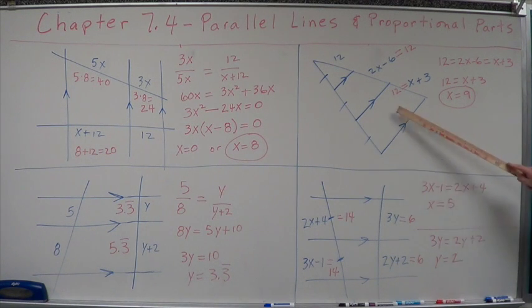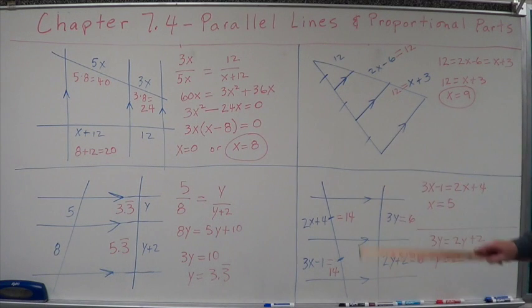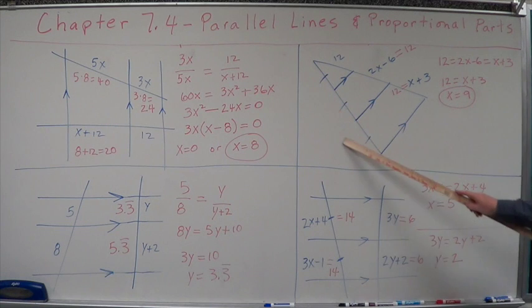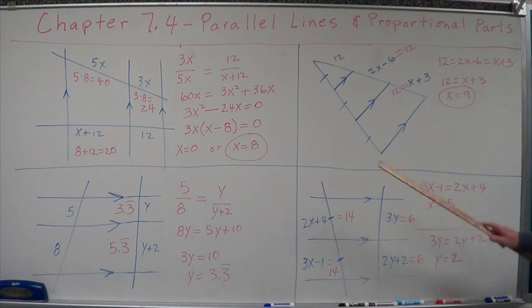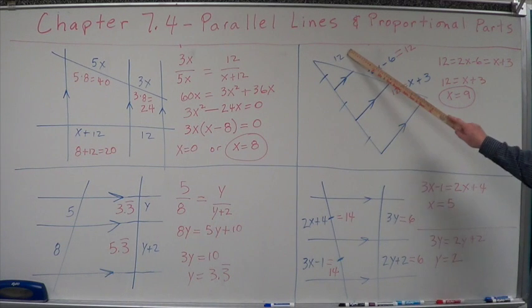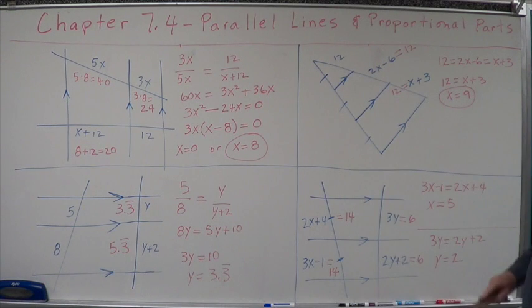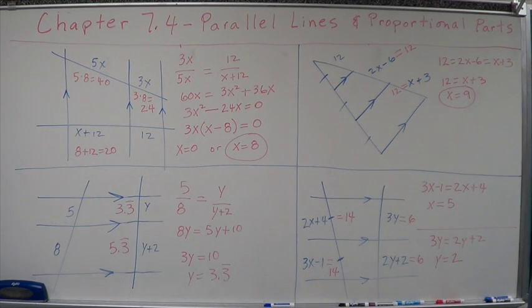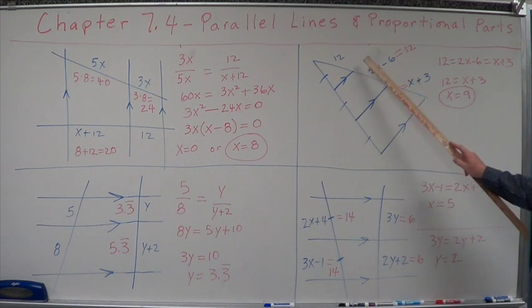Now this one looks sort of hard, but it is really very simple. We're given 3 parallel lines in this triangle. We're given that those parallel lines break this piece up into 3 congruent pieces. That means all 3 are congruent. Well, what do we know about these 3 pieces? If these 3 are congruent, then these 3 have to be congruent. So therefore, each one of these has to equal 12. We don't even have to know what this is over here. So we can set these 2 equal to 12.